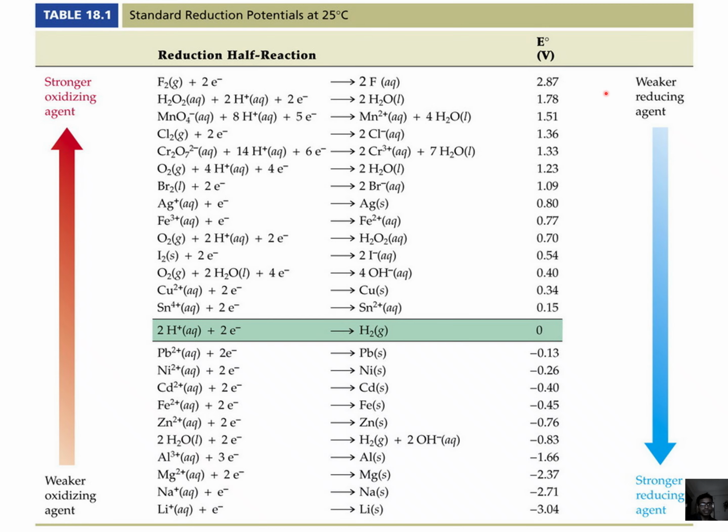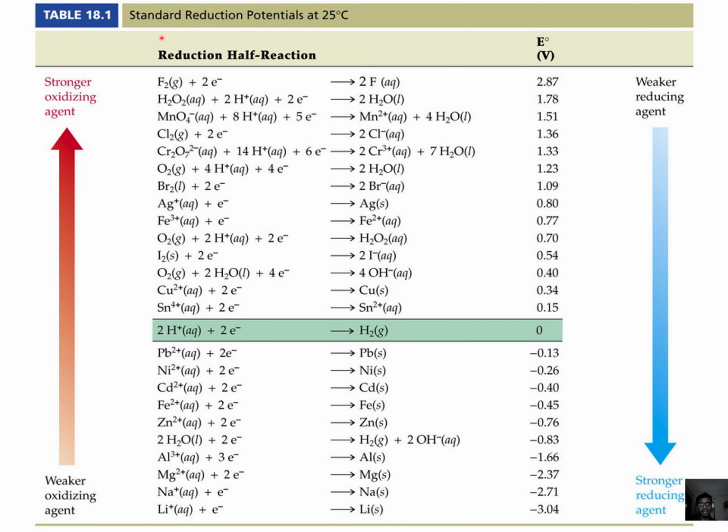Okay, so these compounds have higher tendency for reduction because they have positive values for reduction. So they have higher reducing potential, that means they have higher tendency for reduction. That means something having higher tendency for reduction would be reduced. Something that is reduced would be the oxidizing agent. So these are strong oxidizing agents. Oppositely, these would be the strong reducing agents. And this is the overall phenomenon.